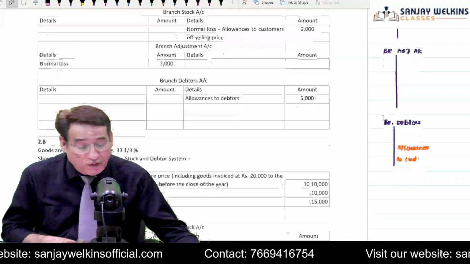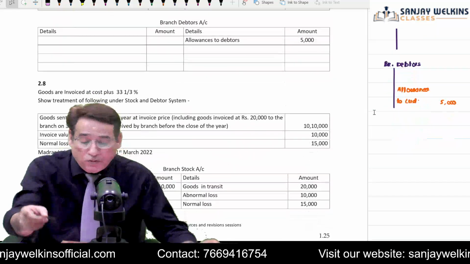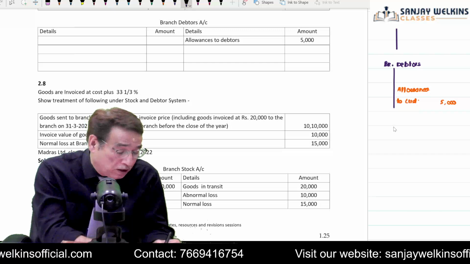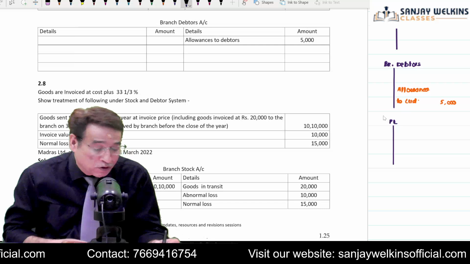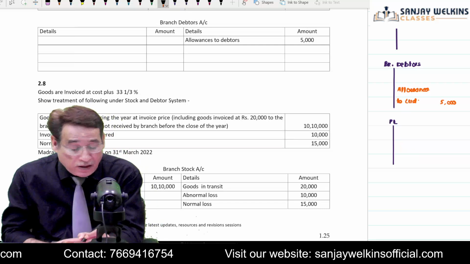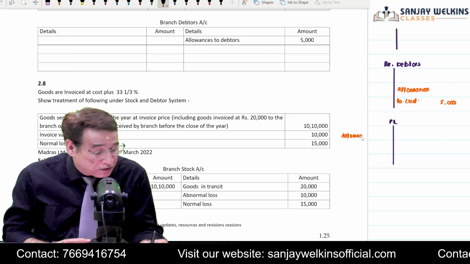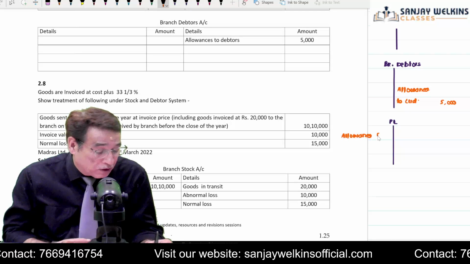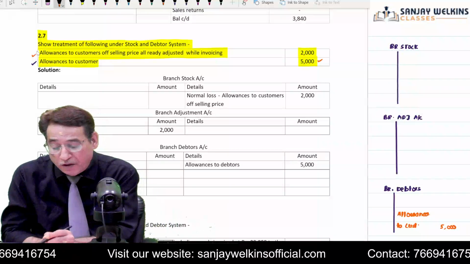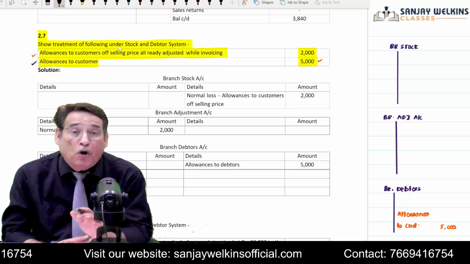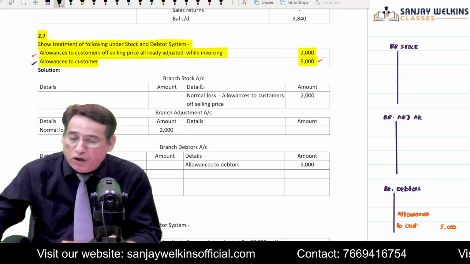And in this case it is given as 5,000, so I will be writing here 5,000. Because it is a sort of discount, I will also put it on the debit side of branch P&L account. In case I were to prepare branch P&L, I would have written allowances on the debit side also, allowances, discount, bad debts. Correct? So allowances to customer treatment is simple. Allowances 5,000. However, the confusion arises when it is given this way round. Allowances to customer of selling price. Do you remember earlier we have talked about this particular fact.